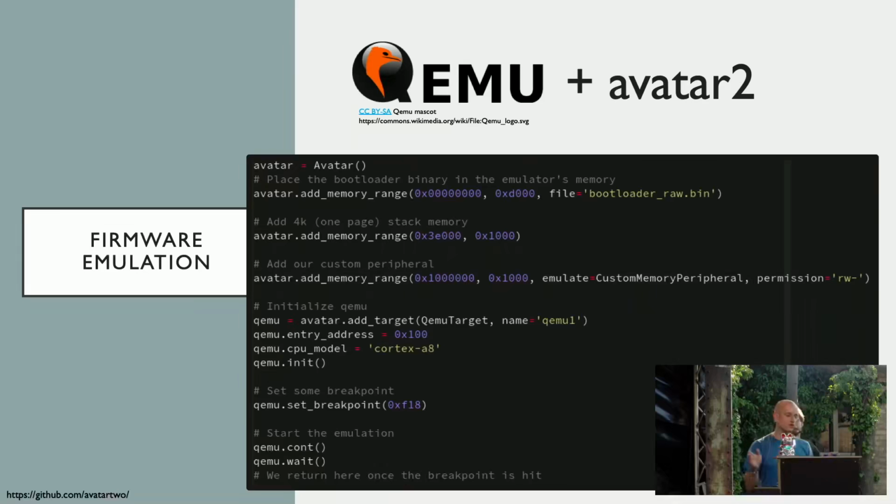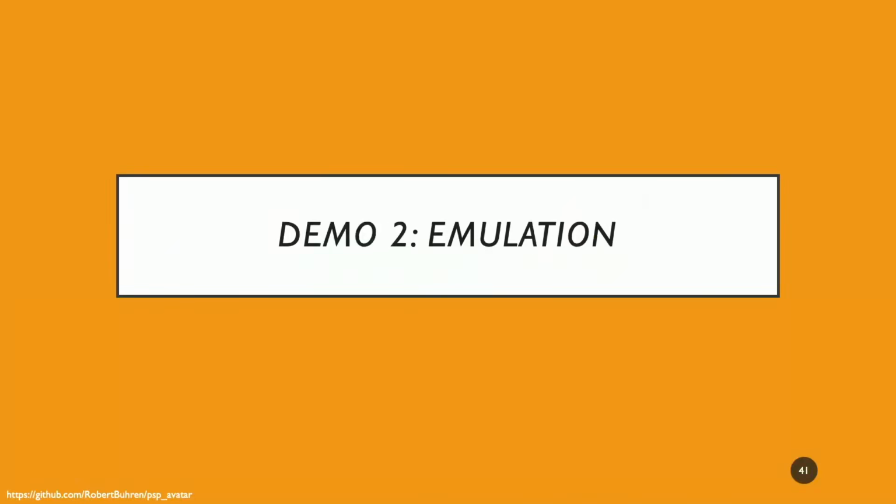So this is a very, very simple way to emulate unknown hardware. I just looked up where in the physical memory the binary expects to be, and then I just start emulating. I don't even care about complex peripherals such as the interrupt controller. I can just return the value that the code expects. All right, so we have a demo for that, and the demo is also available on GitHub. With the demo, you can emulate the PSP firmware up to a certain part.